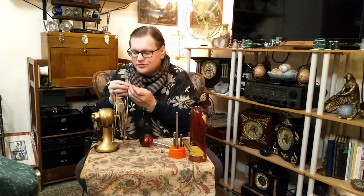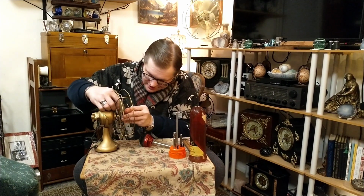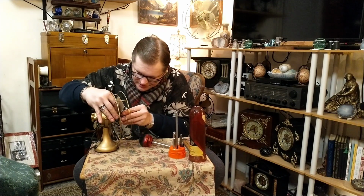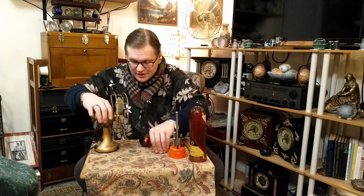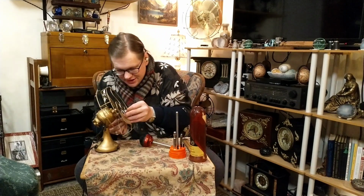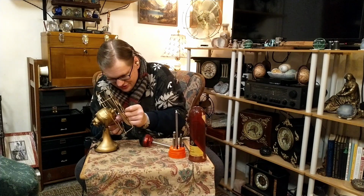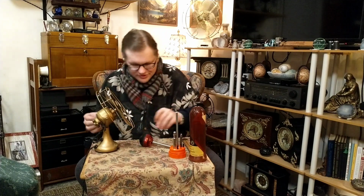So what I'm going to do is take a screw. Since this is a non-magnetic screwdriver, I'm going to have to start this by hand. So I started the top screw by hand. This is easier if you have smaller hands. You know, the old saying that bigger hands are better, that's not necessarily true. These excessively large hands have been a serious issue for me as far as my restoration career.